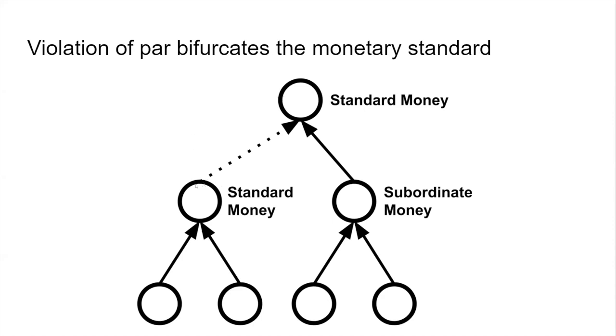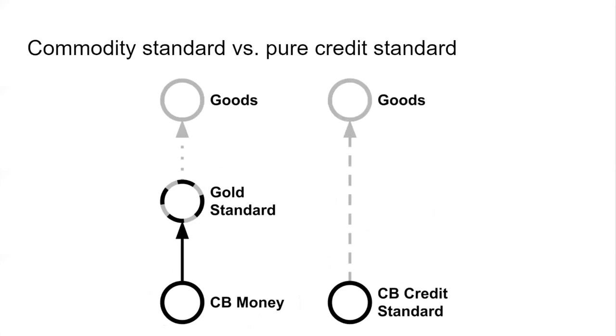But guess what? In order for something to stay money, it still has to be stable with respect to goods. I'm not showing goods here, but there's a constraint on this exchange rate, on how far it can drift, at least how far the band can drift in which the exchange rate bops around. So now we're getting back to the top of the hierarchy again, a commodity standard versus a pure credit standard. Both of them, you have to have monetary stability.